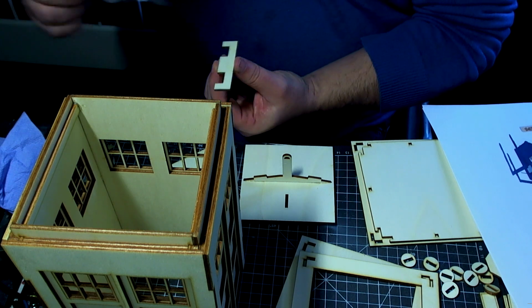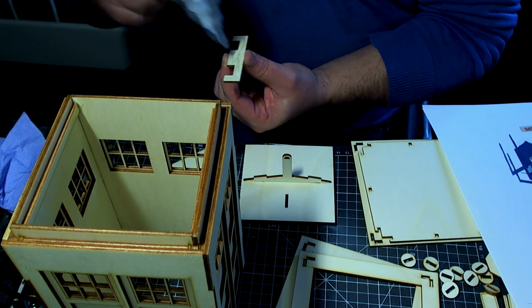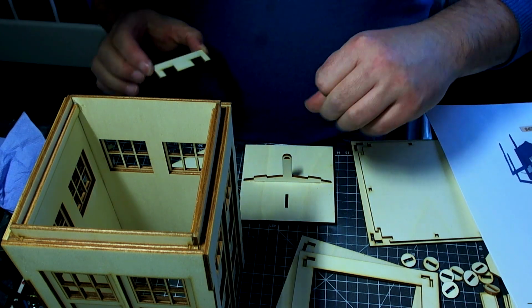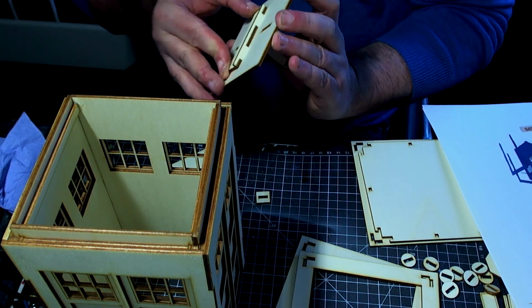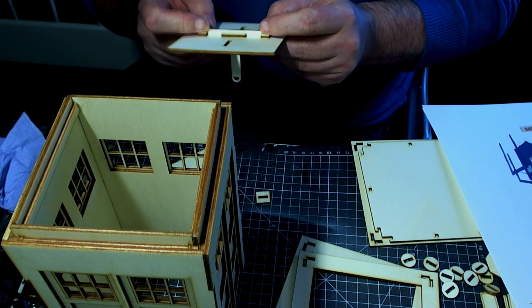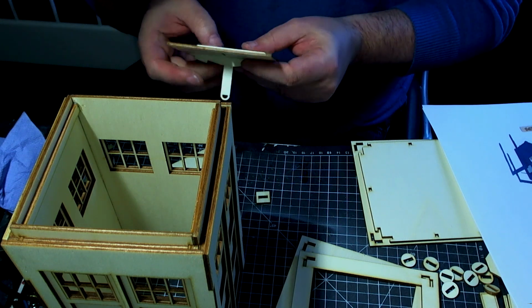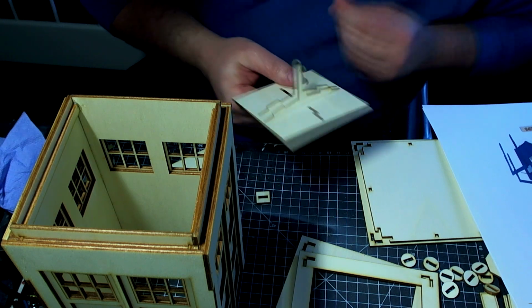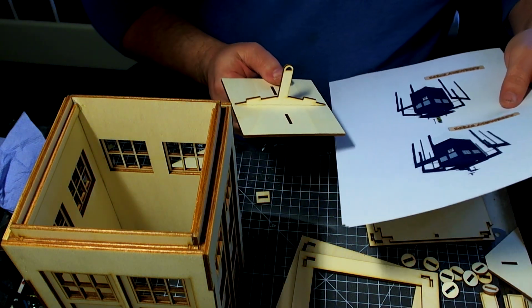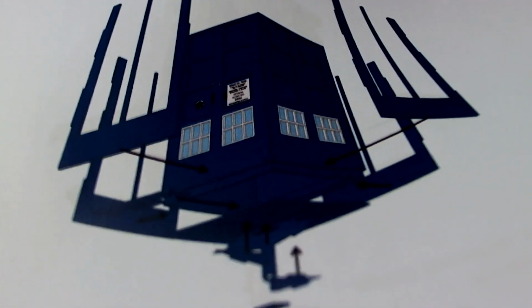So we'll glue this side. Okay. And then that goes into there. And that should help hold that into place. Yes, okay. Right, we are getting there. It's very difficult to see these instructions, because I didn't even notice this piece right there. I don't know if you can go up a bit closer to it. You can just barely see it.